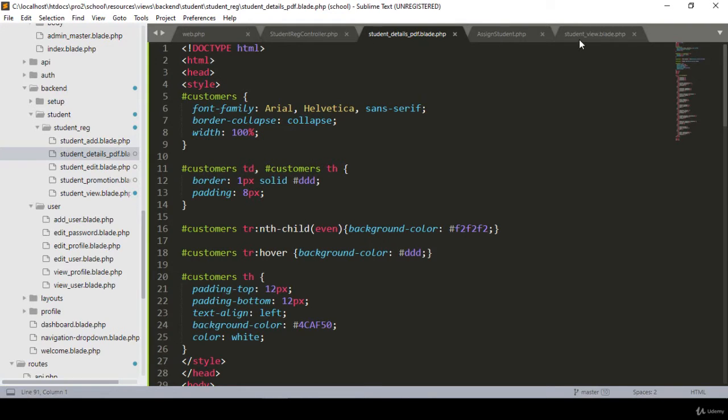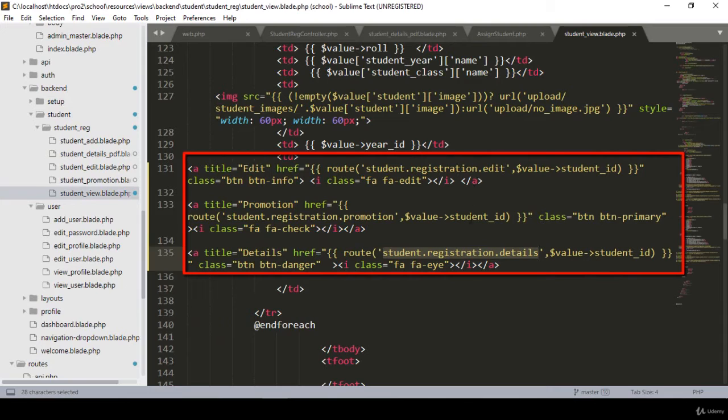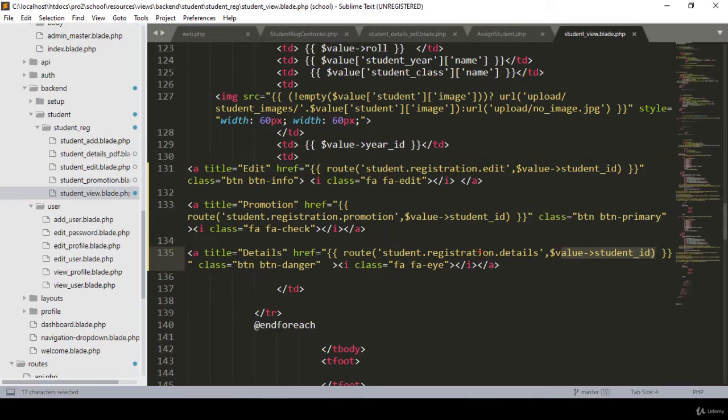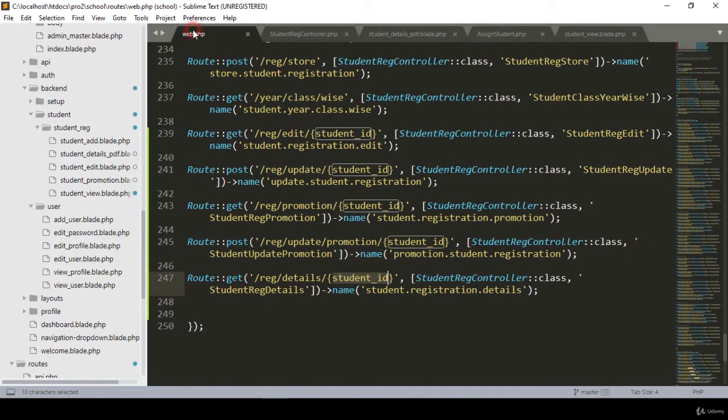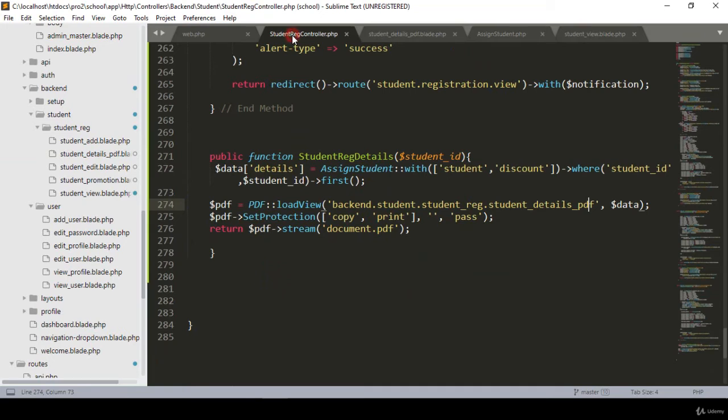If you go into the view, that is our student registration details. Also here I pass it. If you go to that web route, that is our student registration details, that is the registration ID. Also I have updated it.